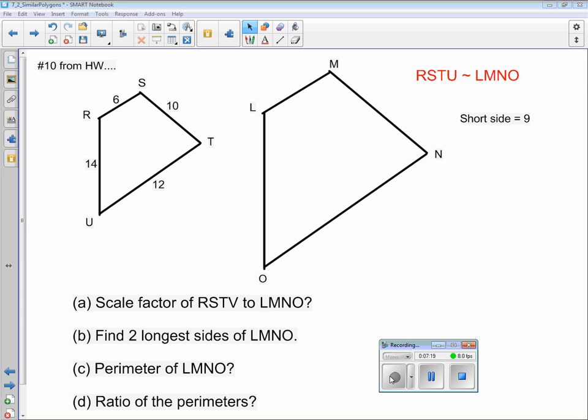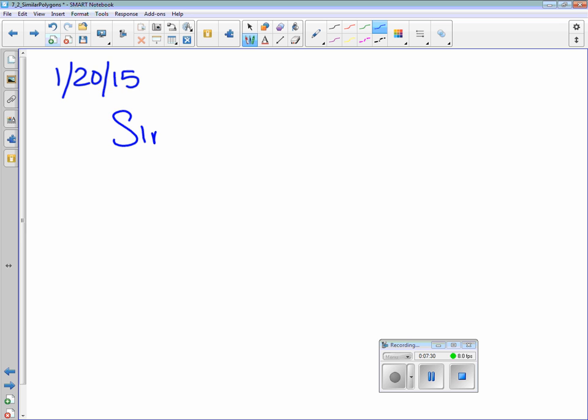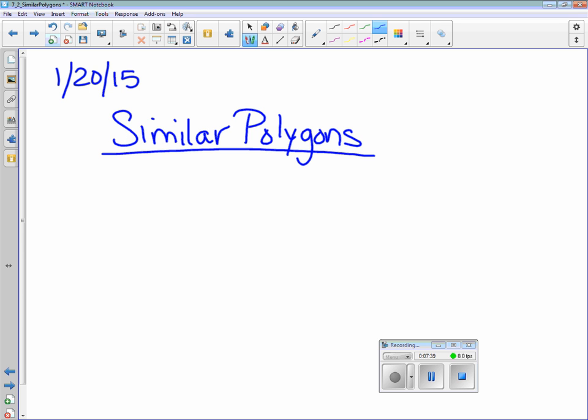Okay? All right, so today what we're going to talk about is similar polygons, so if you would go ahead and put today's date, which is the 20th, and we're going to title our notes for today Similar Polygons. Now, we first need to talk about what does similar mean. Similar versus congruent. We just finished a whole section on congruent, so let's take a step back for a minute. What was congruent? If two figures were congruent, what was true about them?